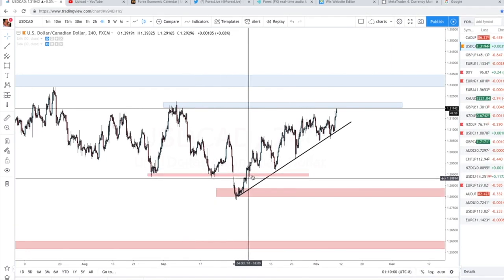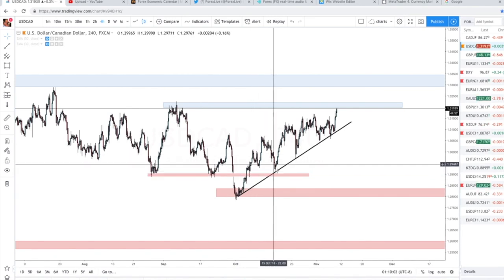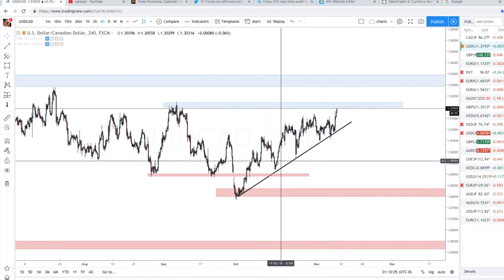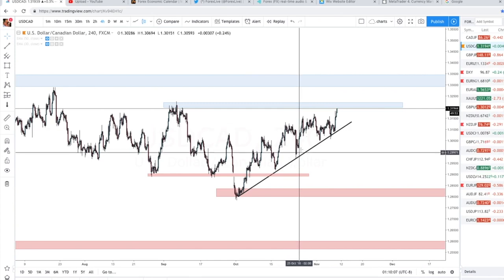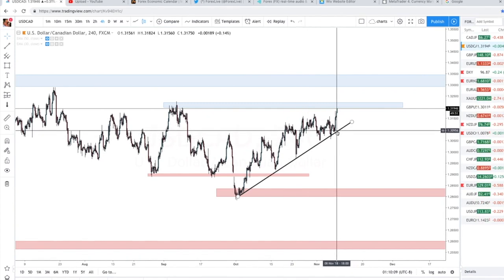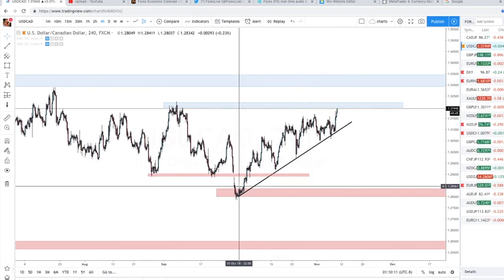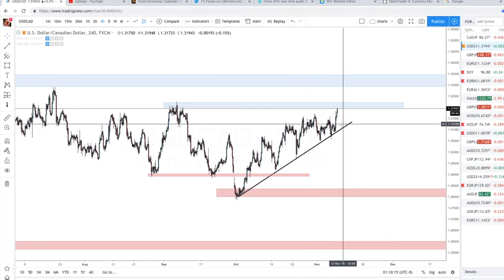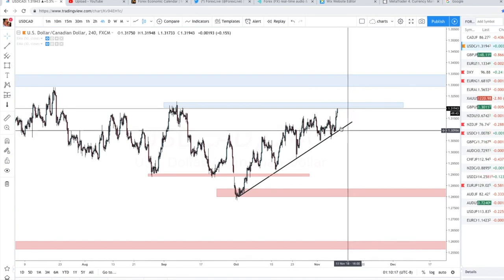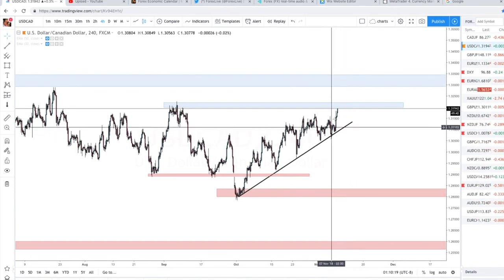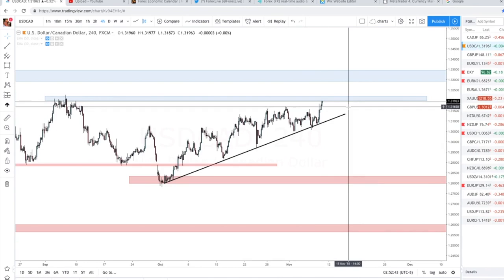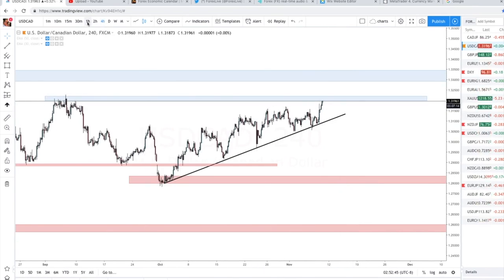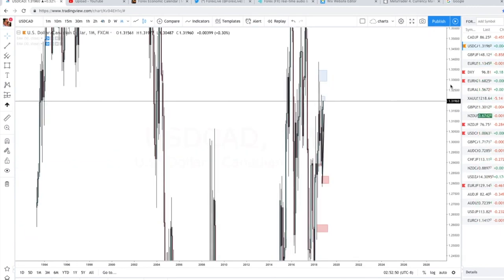Okay, so we have a support right there, and it tried to break this area, rejected, came back up, and so on and so on. This trend line really helped us out because it bounced 1, 2, 3, 4, 5, like pretty much 6 times and would not break this trend line and went back up. I want to break it down on the 4 hour and the 1 hour because when you look at the monthly, price doesn't look like that.